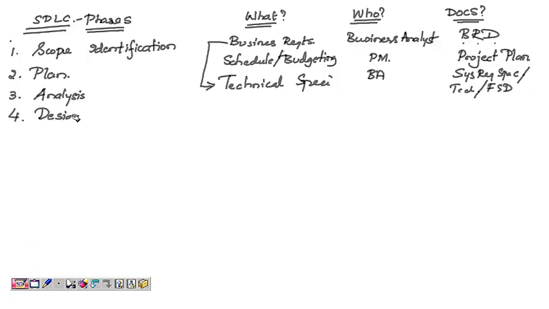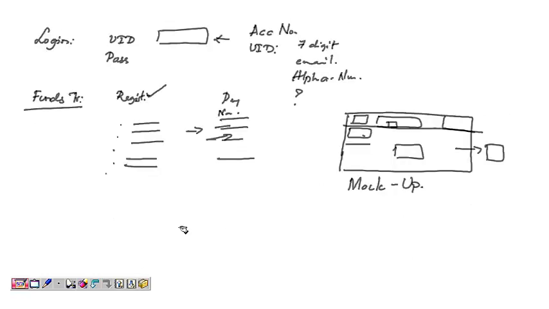Design. Design of the software. What is exactly done here? Obviously the design. Okay, who is involved? We call him an architect or we also call him a designer. The document that is prepared is called the design document. Okay, so let's say now this website here, our internet banking software, it needs the database in the backend, right?